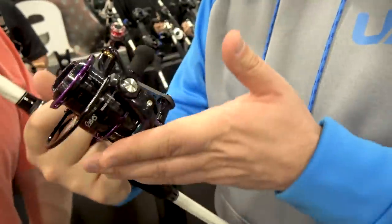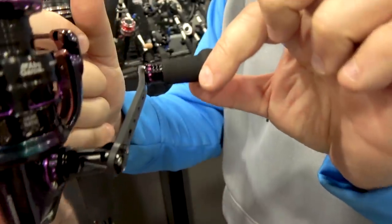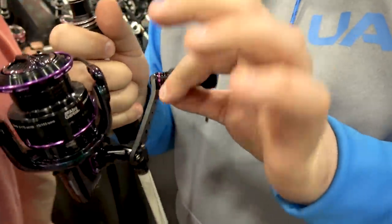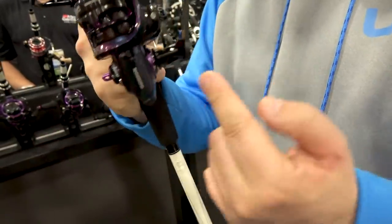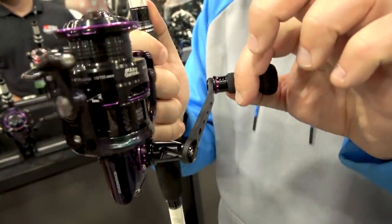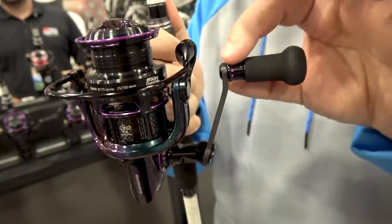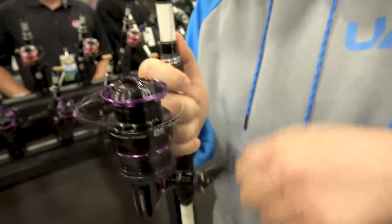It actually feels pretty nice. And I do like this knob. You can't really call it an I-shaped knob or a T. It's kind of interesting contouring. This is my first time ever handling a reel with this kind of knob. Very nice. And I do like how the handle arm does stay kind of close to the body. If you see how close this is to the line arm, a lot of reels kind of kick it out pretty far to the side. This is actually a nice change.